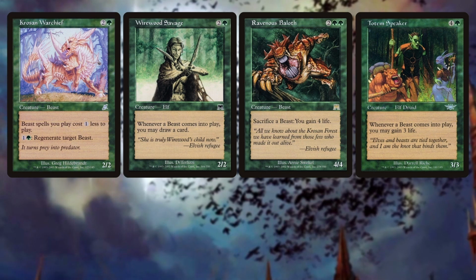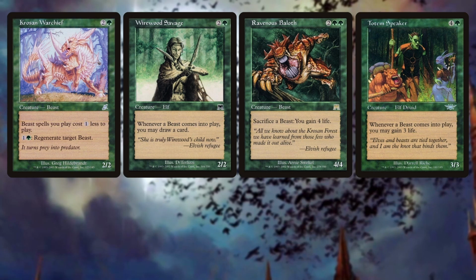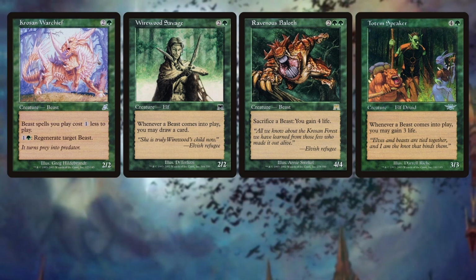We're not going to get an extra copy of that, but with Wirewood, getting that down, and you get 2 beasts that come into play, that's 2 card draw, that's a wonderful way to make sure you keep getting creatures onto the battlefield. Ravenous Baloth is going to allow you to sacrifice your beast to gain 4 life.